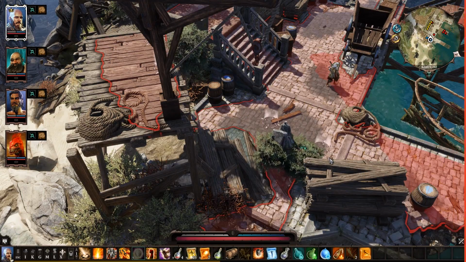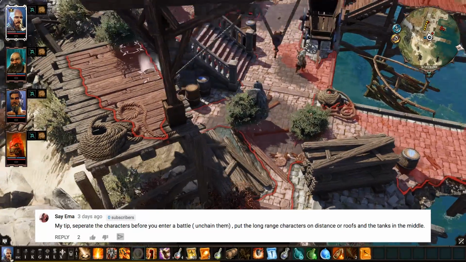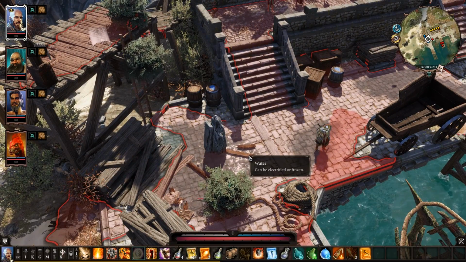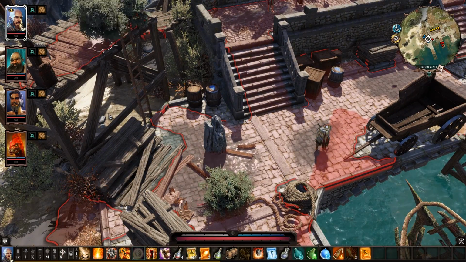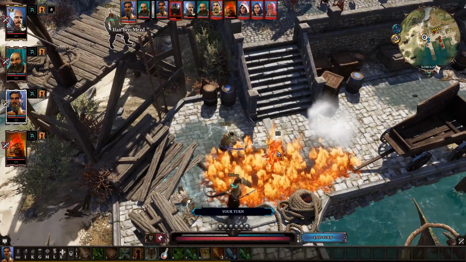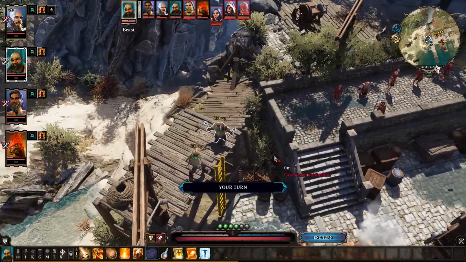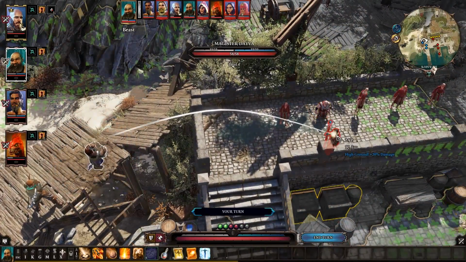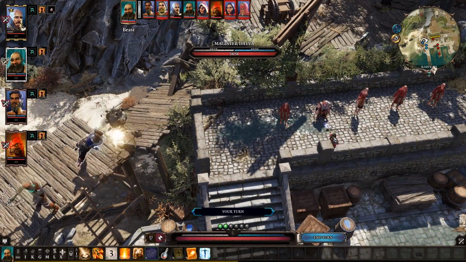A very useful tip from Say Emma is how to effectively position your party. You can unchain characters so you can control them independently. This is super useful for getting your party into advantageous spots. Sneak your rogue behind an enemy for an easy backstab, or your spellcaster or wayfarer somewhere up high so they can get a damage boost once the fireballs and crossbow bolts start flying. The extra damage and saved action points can really give you the edge in some tougher fights.